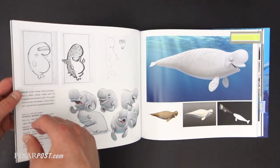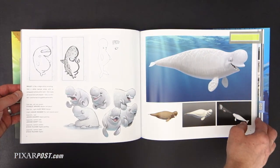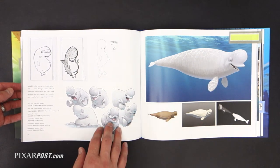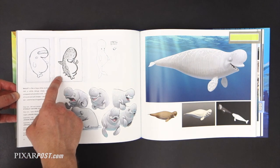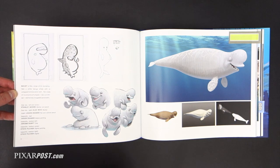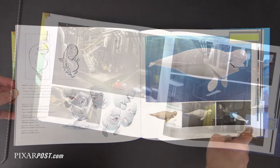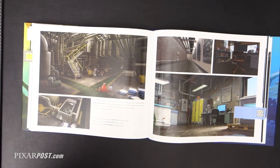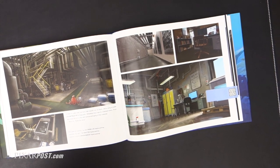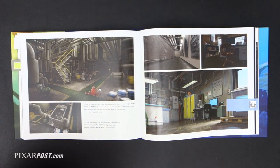Once you move into Act 2, you'll start to see a lot more of the character, set, and place designs for the film. You get great looks at Bailey — lots of them from basic sketches from Stanley Moore, Alex Wu, Jason Deemer, Jerome Rampton, and Steve Pilcher. There are also looks into the Marine Life Institute, and the book mentions that to make Hank and Dory feel visually out of place, they used muted color palettes for the sets. Whenever the story called for subdued colors, it was an opportunity to play with texture and aging of materials. Just amazing insights into the story and how they designed this film.